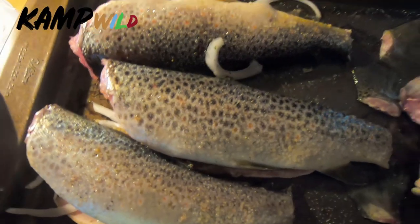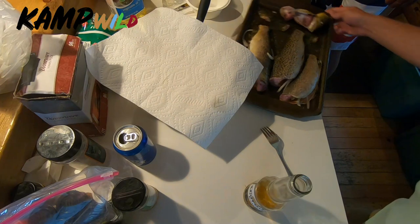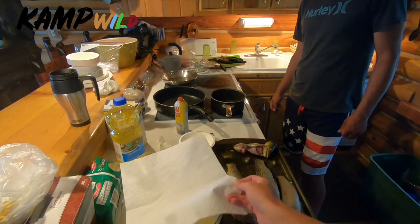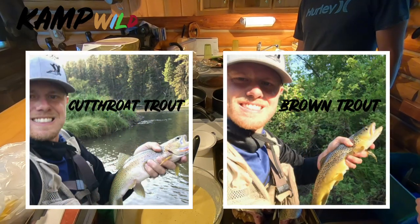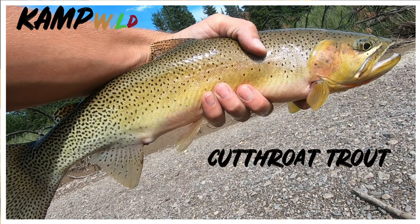What's up, Mac? Those look so good. I got your perch and your bass. What's up, dude? Excited? You are? Those are trout. Big ol' stinky trout. We gotta do some work to make them taste good, but they will. There we go. They'll be good when we're done.